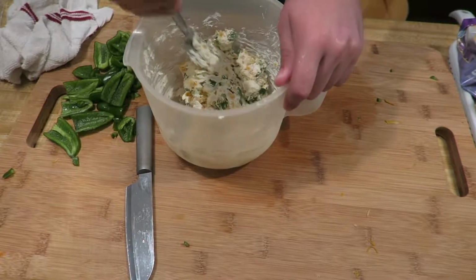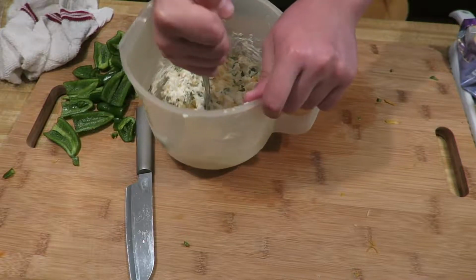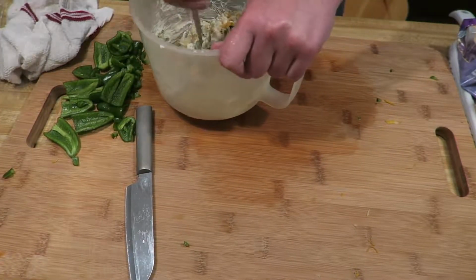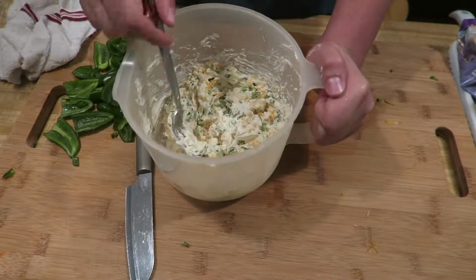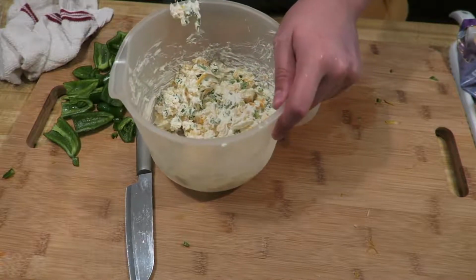It's about three regular size jalapenos. These were smaller than normal, so there was going to be more in here. And that looks good. I'm going to roll these up in balls and then work on my batter to fry them.